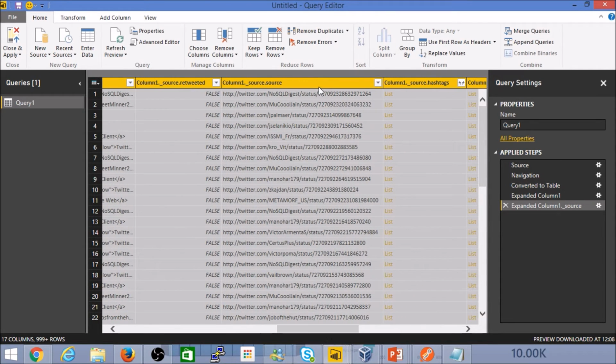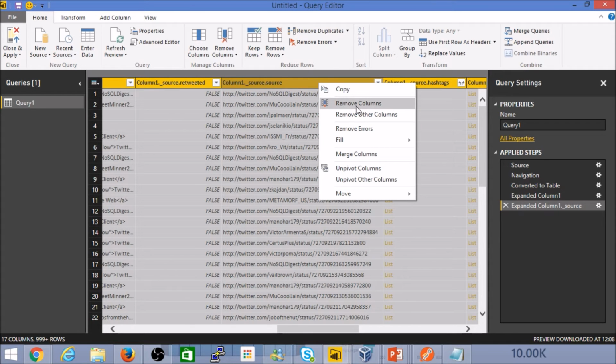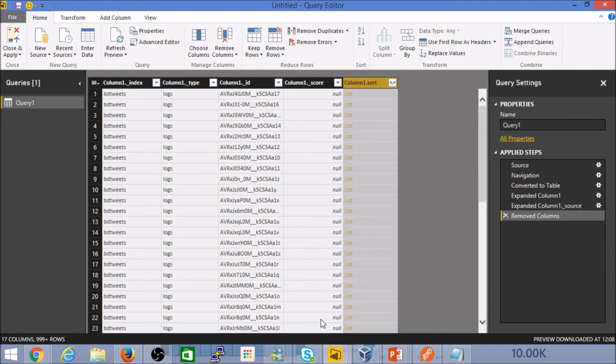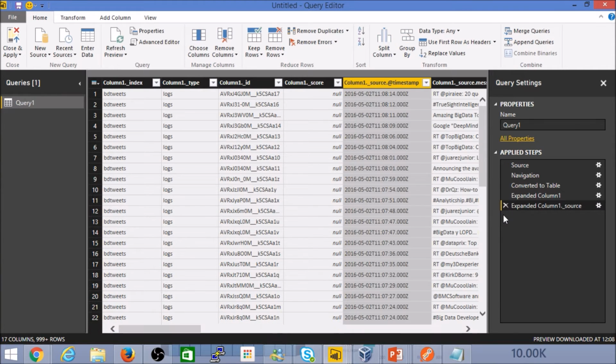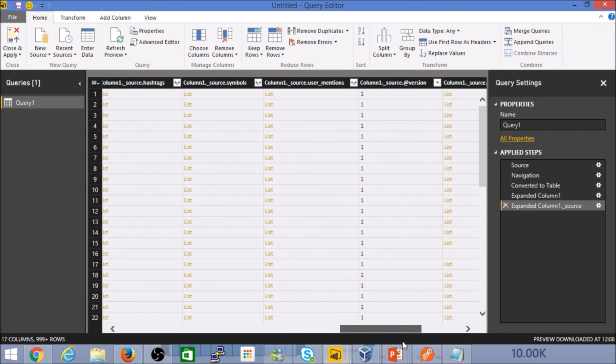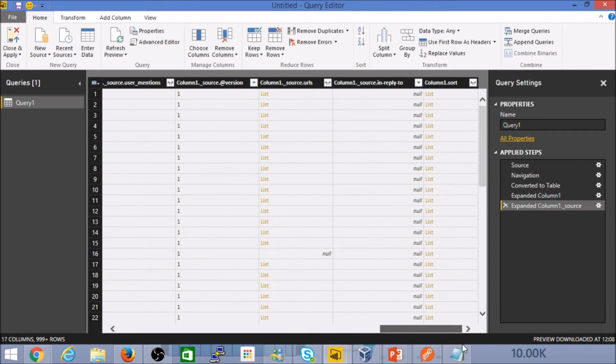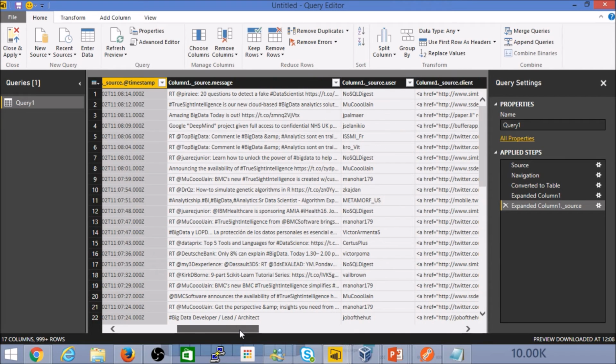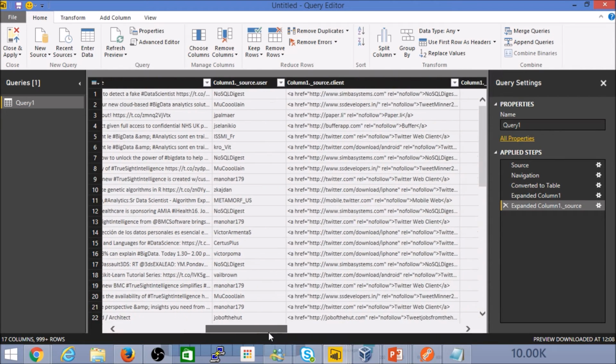So we are probably not interested in a few of these, so we could say, for example, get rid of it. For example, if we weren't interested in the source. Oops, let me undo that, remove columns. By mistake I selected an entire group, but maybe you just want to specifically select one or more columns. So for the time being I'm just going to leave it as is. So we'll just do a few bits of data cleansing.